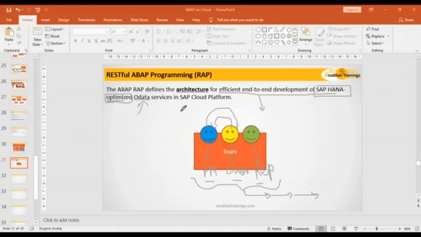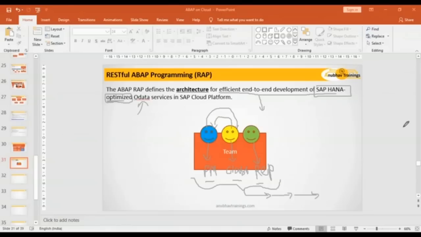They all understand each other because we are all following the same architecture. This is the main advantage, and you don't have to worry about performance pain points. The system will take care of these things automatically because you are following the guidelines provided by SAP. As a result, the system gives you the maximum performance automatically.